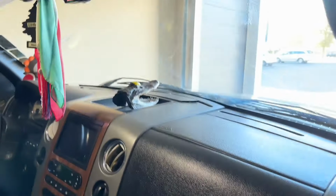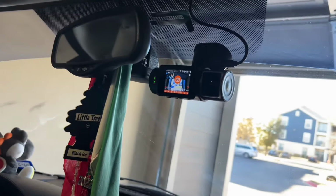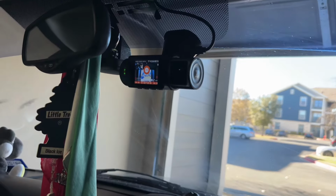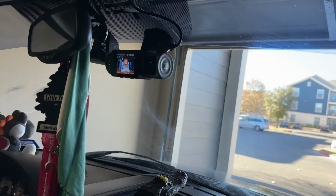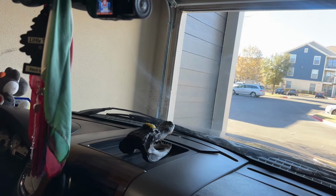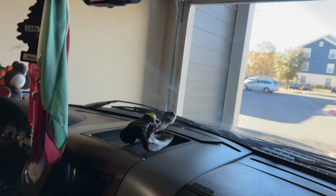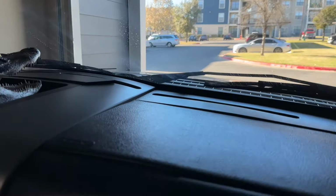And one more thing, I'm gonna go drive it. Oh, look, it's on. I don't know what it sends, but it turned on. Oh, it detected a collision. There's a collision setting you can set on the app, and the highest setting is 5, so it's really sensitive. I didn't even hit the truck. I think I opened the door or something, and it catches it. So that's pretty cool.